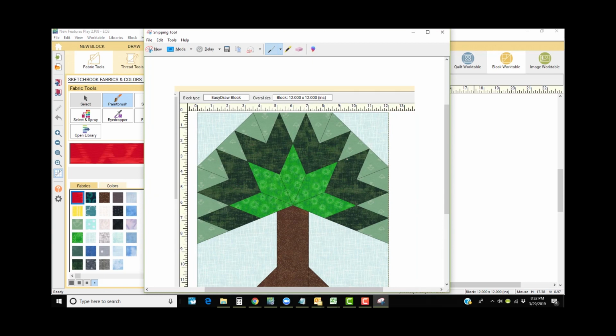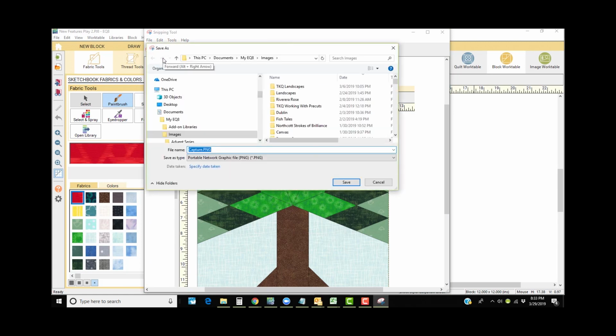Now, if I have a question on a block, I like to include the colored version of the block as one of the options. And so I'm going to do a File, Save As, and within a Mac, that's actually automatically done and it is saved on your desktop. In a PC, you need to dictate where you want it to be saved. And so I like to just save things like this under My EQ8 Images, and maybe I'll just call this Image 1 and I'll select Save.